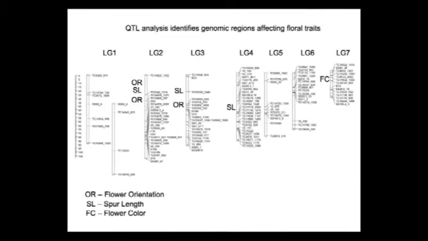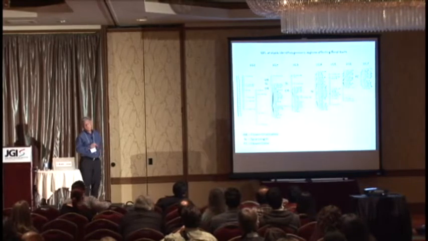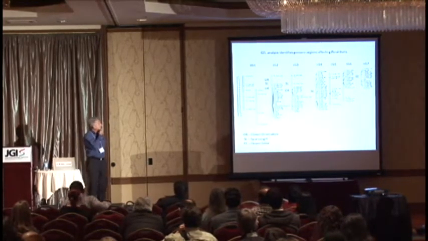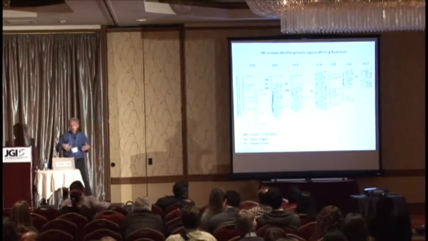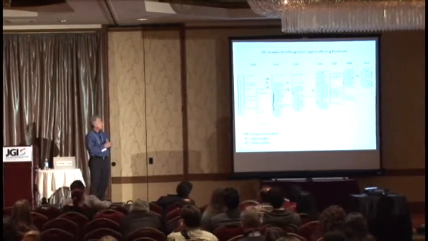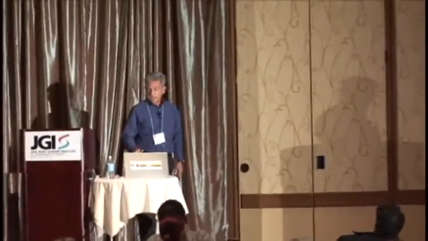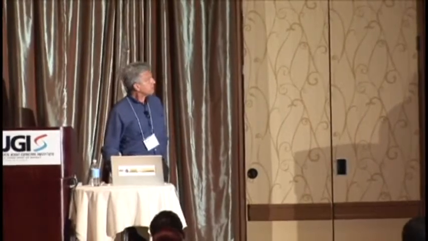And we've made an initial map here mostly with SNPs to ESTs and some microsatellite markers. And when we do a QTL analysis, we can find QTL of fairly large effect for the traits that we're interested in: flower orientation and spur length. And flower color, as it turns out, there's a single very large QTL on what we call linkage group 7 here. Now, we've focused in on flower color for a couple of reasons. One is that it's one great big QTL, which makes things easier. And then, of course, we know a lot about the biochemistry of flower color, so we have a lot of candidate genes to focus in on as well.